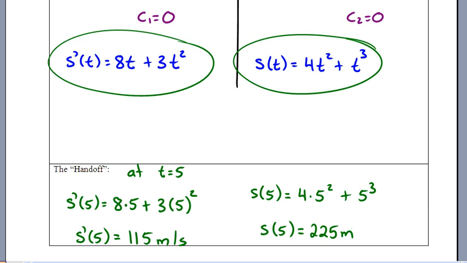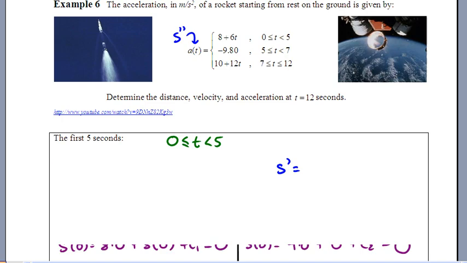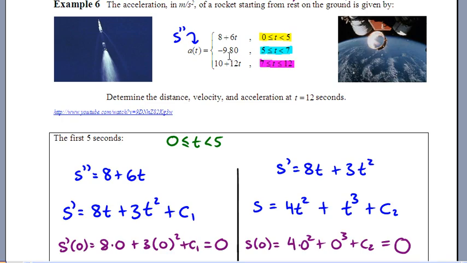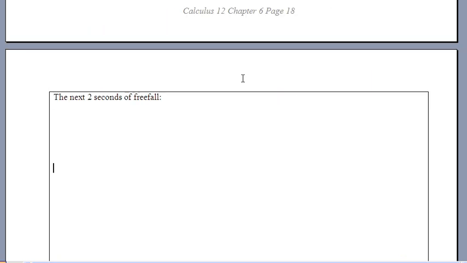Now, we have 2 seconds of free fall. So the physics people would say, oh yeah, it's going to accelerate down at 9.8 meters per second squared. It's still going to go up, but it'll be slowing down. So it's moving up, but accelerating down. Let's see if we can keep the clock running. I want to keep that time now starting at 5, and I want to go from 5 out to 7.